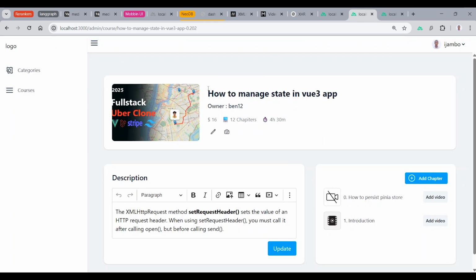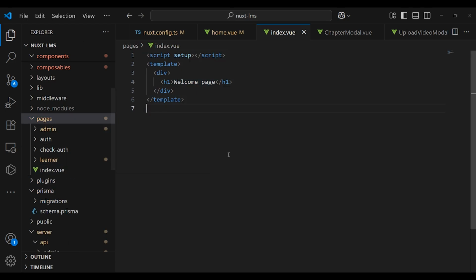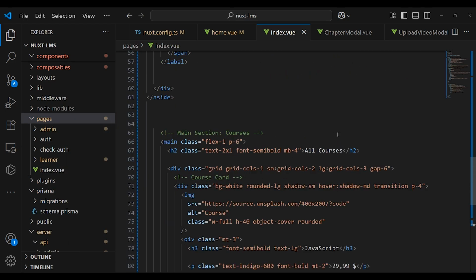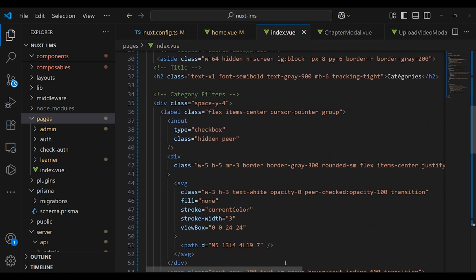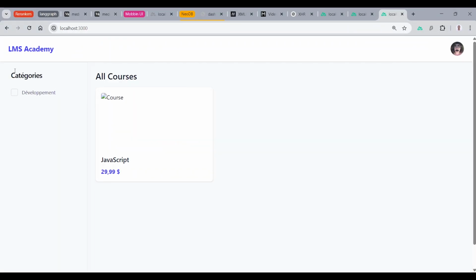All right guys, now we're going to work on the home page of our app, and we just finished working on the course details page, and now we're going to move into the data in the index.vue file. Okay, it's located at the root of the pages folder, and I'm going to put in these contents. You can see we don't have many things in here, and the design is pretty simple, guys. And here we have the LMS Academy, which is the name of our app.